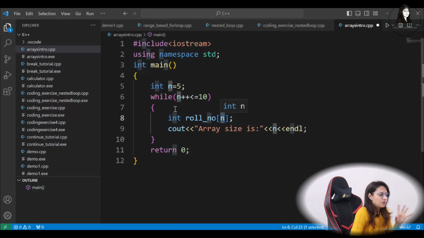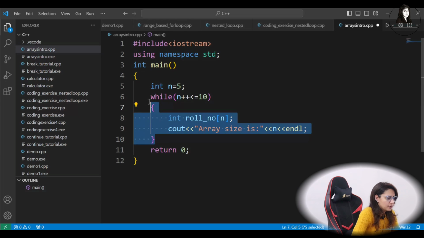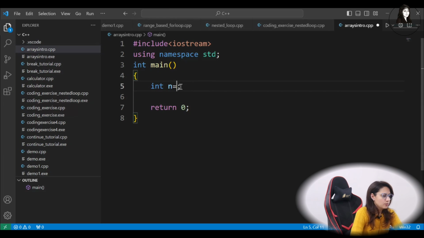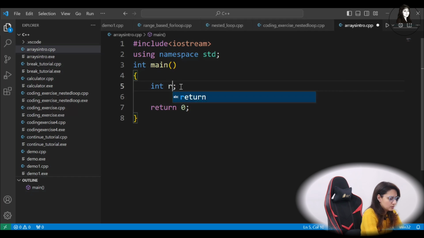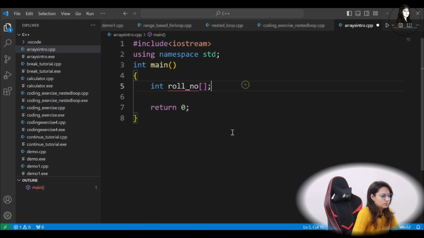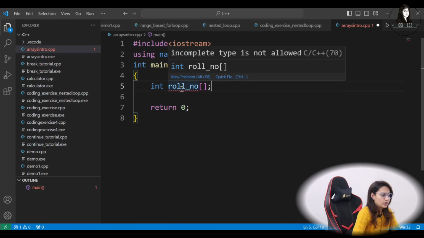So this is what, every time the control will go to this expression, this expression, this is simply n, this would be evaluated every time, and a new size would be allocated to this array, right? Now next is array of unknown size. Is this allowed? Let's take one example. Suppose I am taking here, array name is same, rollNumber, and it is of unknown size, I don't know, but it will give error. This is not allowed. Incomplete type is not allowed.